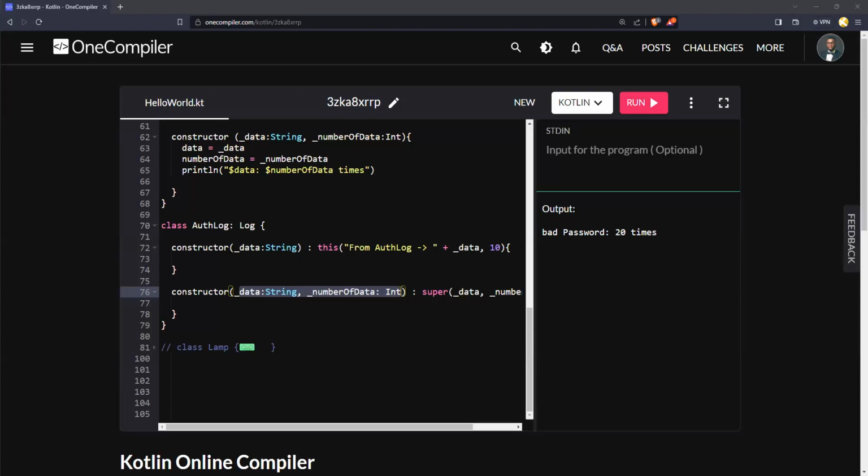Let's now really talk about it in depth. Inheritance is a very key feature of OOP, that's object-oriented programming. What it basically does is that it allows a user to create a new class. That new class is called a derived class, because it was derived from something.